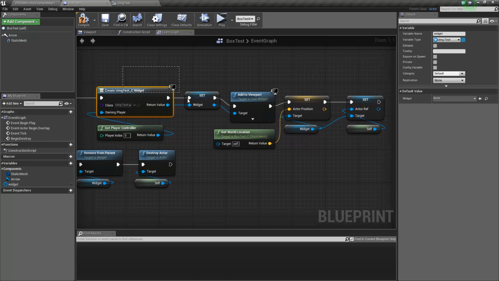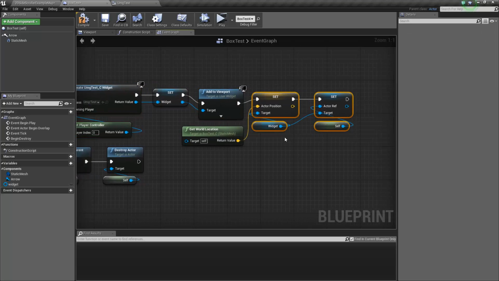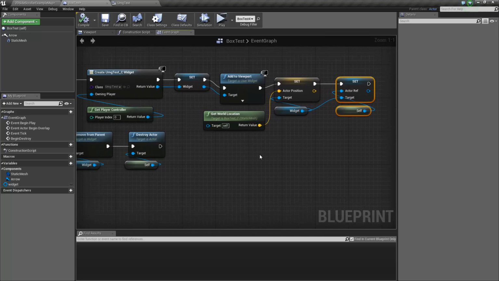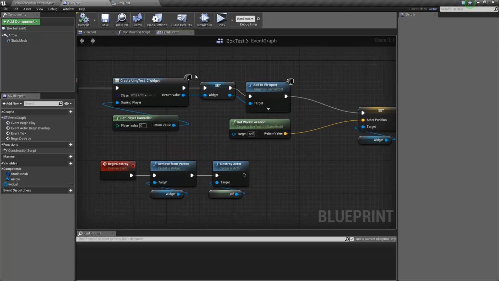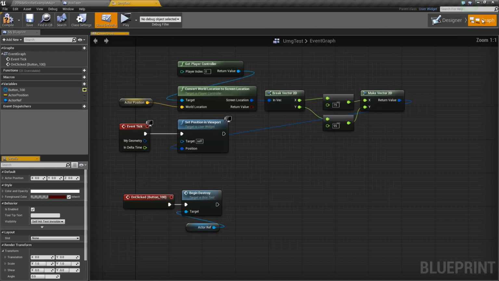And I guess that's pretty much it for the creating. These are variables set inside of my widget. This one is just to set the positioning the way I did it. I don't know how you set the positioning of your widget to go on top of your actor, but this is how I did it, so it doesn't really matter. This is the one that matters. But basically, we're just gonna focus on this right now, which is simple. Like I said, you create your widget, save it inside the variable you created, add it to the viewport, and that's it for now.